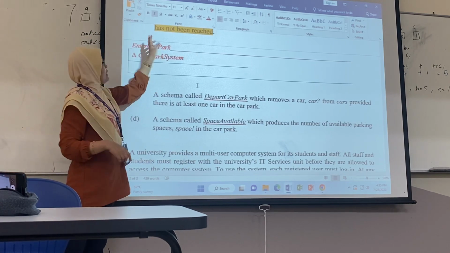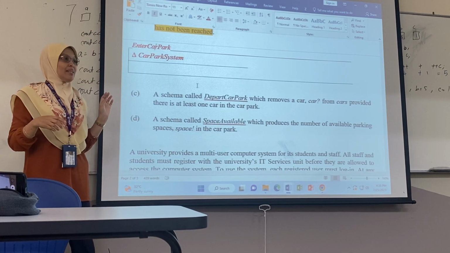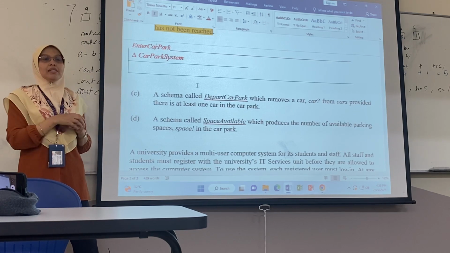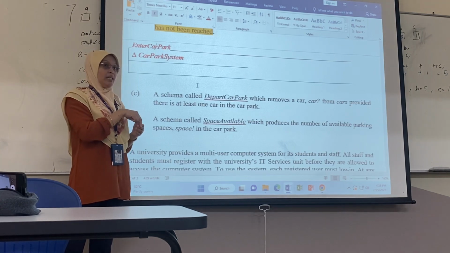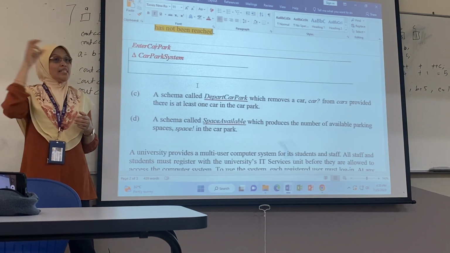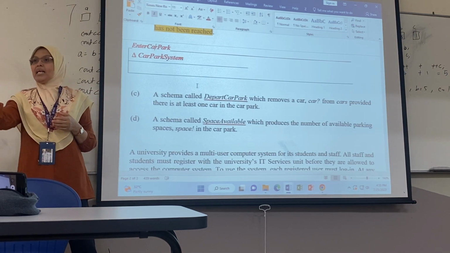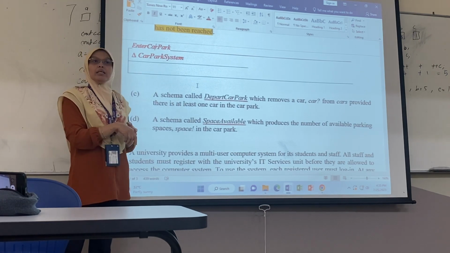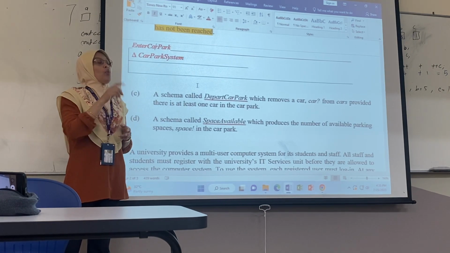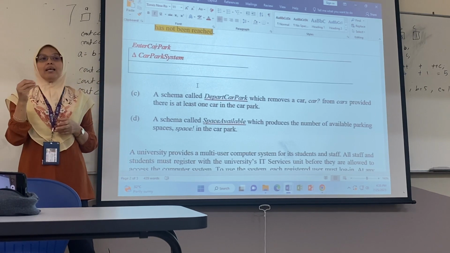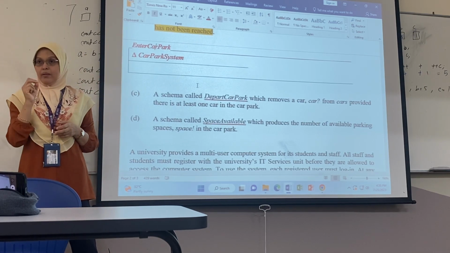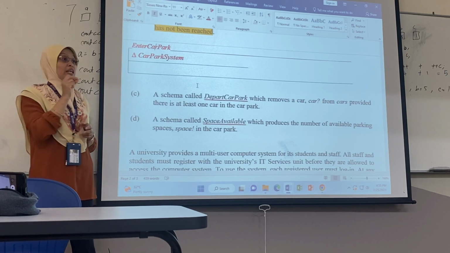The car information is the plate number. So you want to get the plate number stored inside your database. Before you can store it, you need that plate number as your input into your system. So when it is an input, you must declare an input variable.